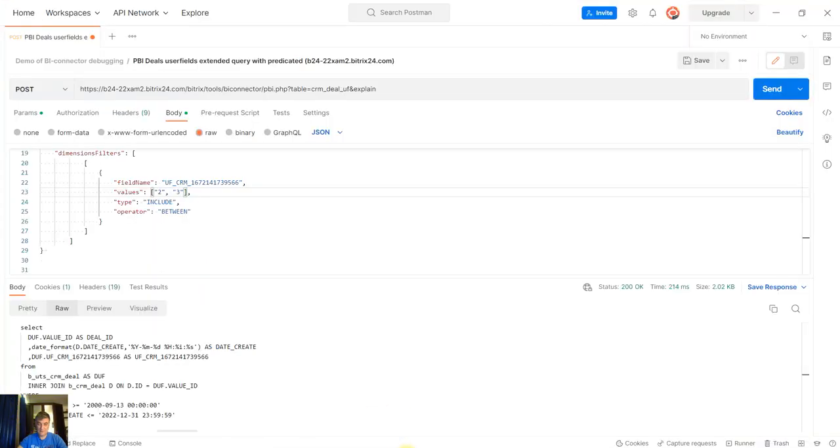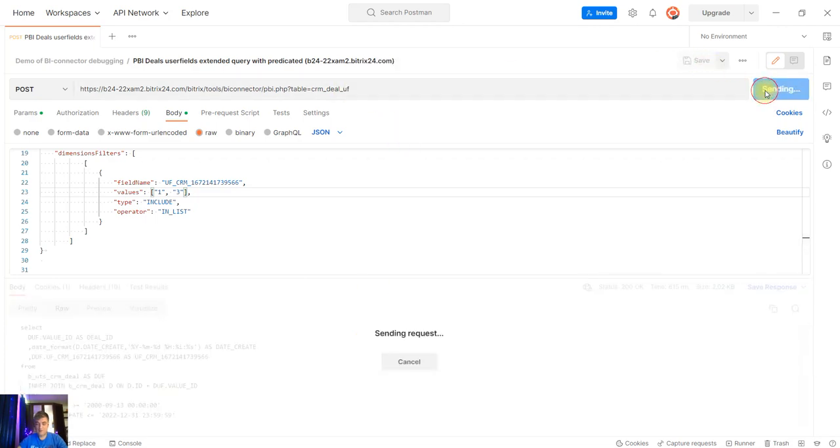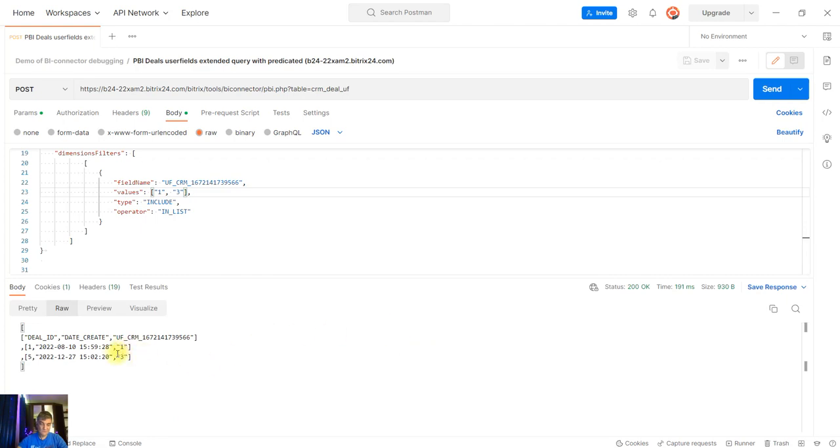For example, operator in list, for example, 1 and 3. I'm sorry, I didn't remove explain. Do you see? 1 and 3. It works in list.